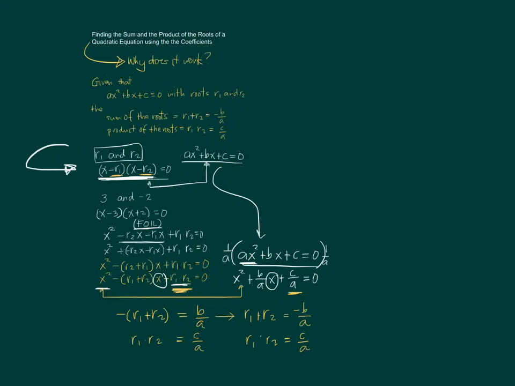We say that these two equations should be equivalent because they have the same roots. And through some manipulations, we were able to show you the relationship of r1 and r2 to that of a, b, and c. Okay, so I hope you appreciate now the formulas. So after watching this video, you could say, you don't just know the formulas, but you understand how the formulas were obtained. Okay, so that's it.